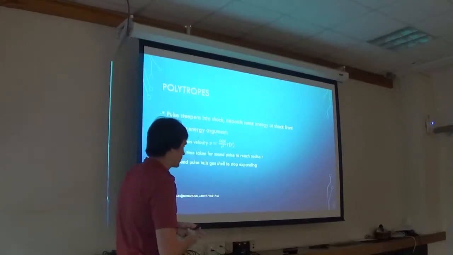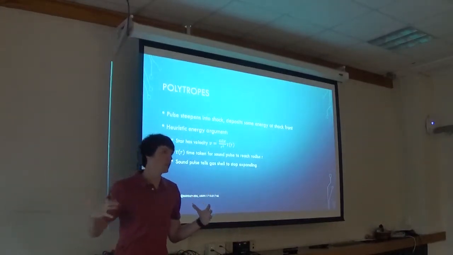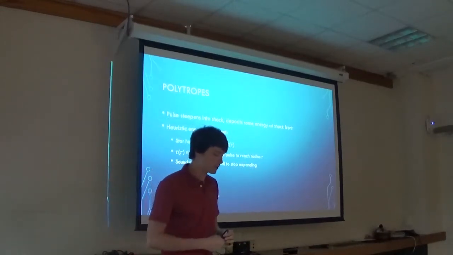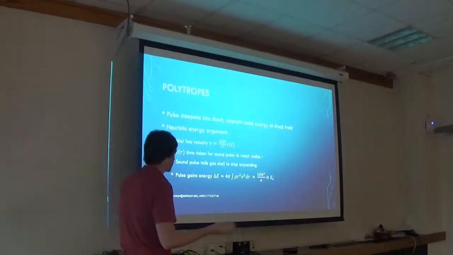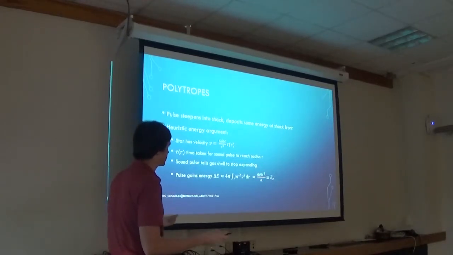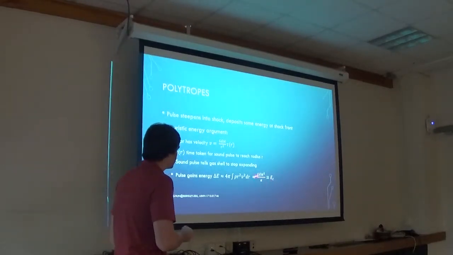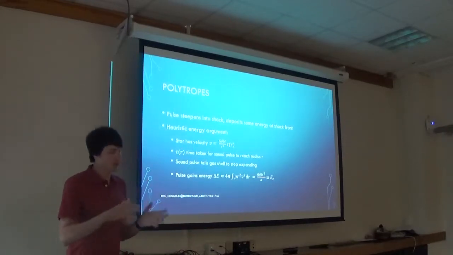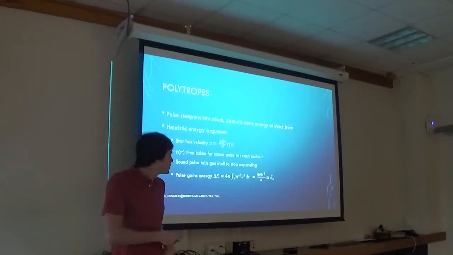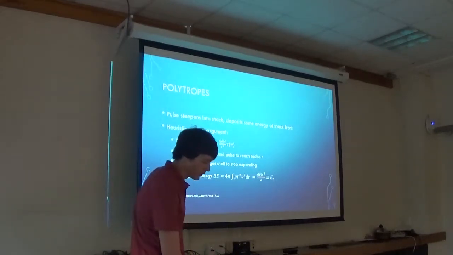So the sound pulse is like collecting the energy of the outgoing stuff as it propagates, and that causes the sound pulse's energy amplitude to grow as it removes the kinetic energy of the outflowing gas. You can use this to write down an approximate expression for the energy: the energy in this sound pulse should be something like G delta m squared over alpha. G is Newton's constant, delta m again is the mass loss to neutrinos, and alpha is the pressure scale height at the inner region where material is falling onto the protoneutron star. What's cool is that if you put in numbers here, you get around 10 to the 47 ergs, which is in good agreement with what people have found in the past.